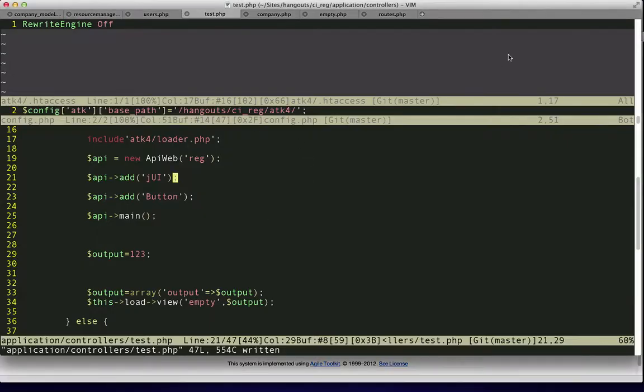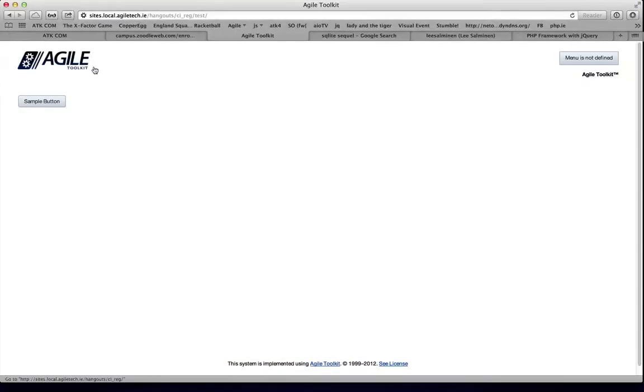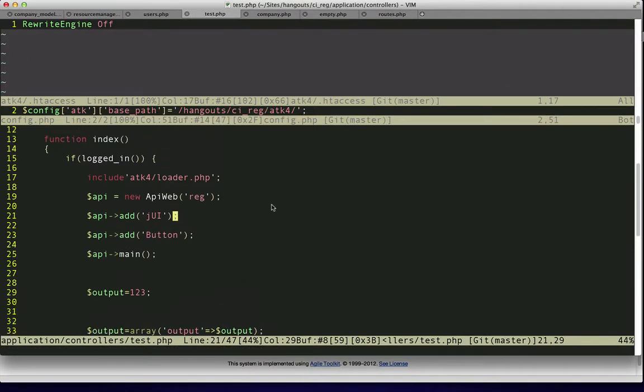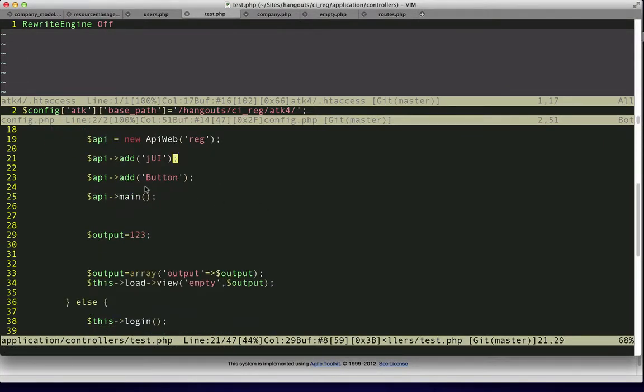Right, and maybe I actually can sneak the header in here. Okay, I don't want to do that.